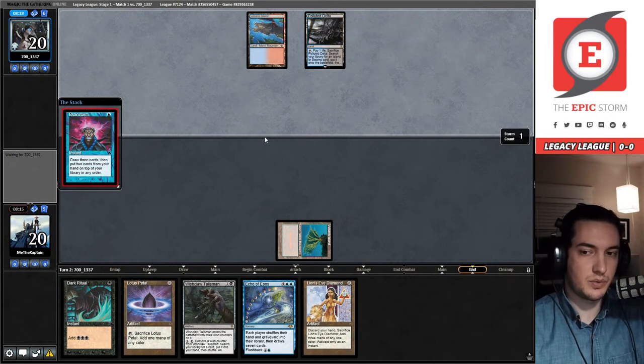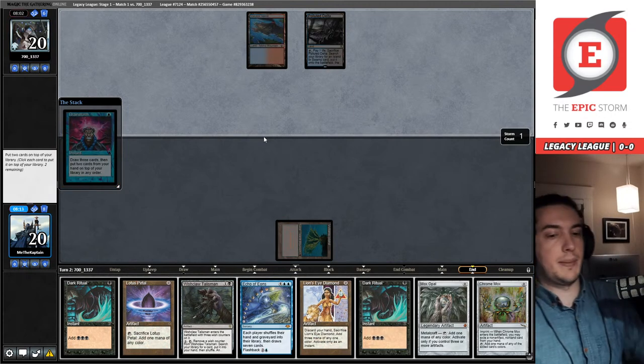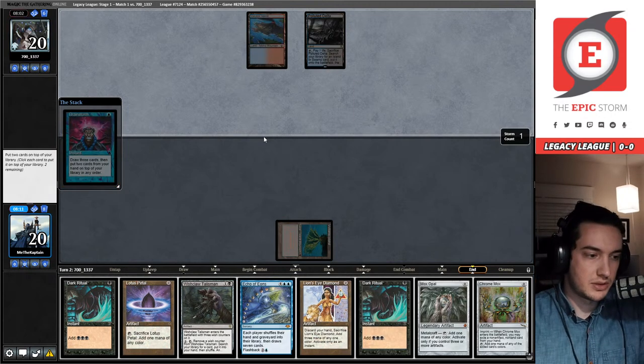Yawgmoth with Petal and LED. I mean, power level alone, probably didn't deserve a ban. It's fine, probably, but there are other factors to consider. The reserve list is a thing that we have to deal with. I think they should unban Lurrus. Ooh. These are good cards.